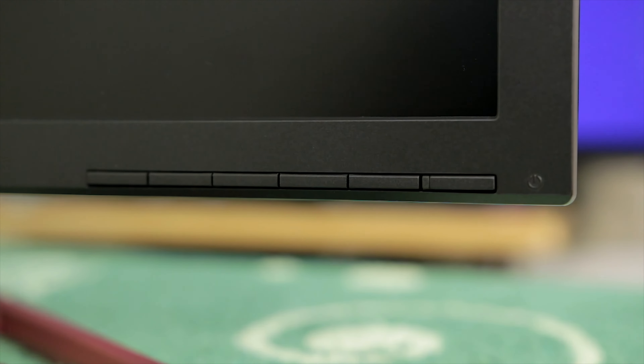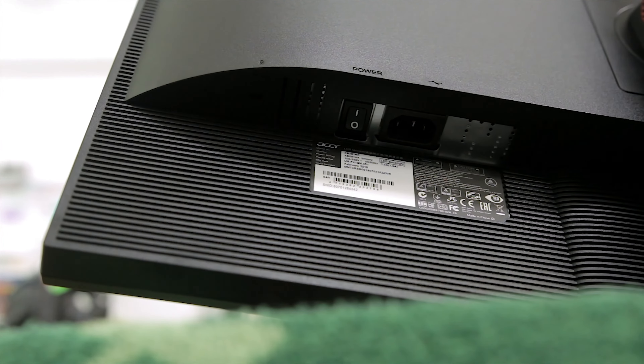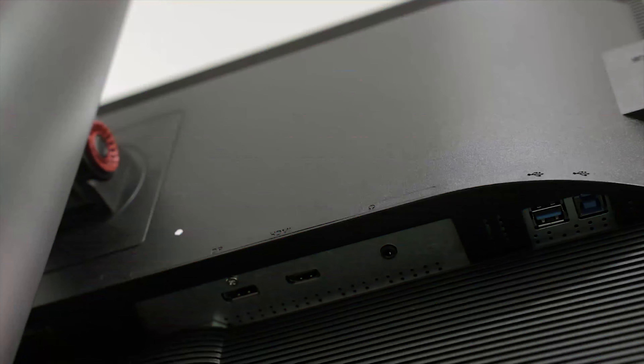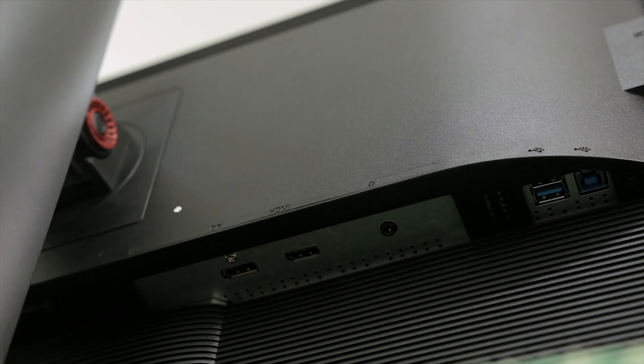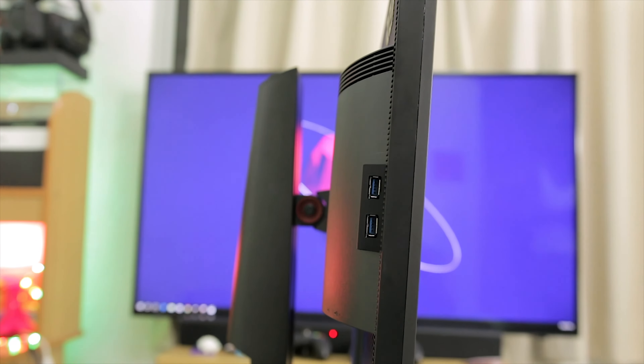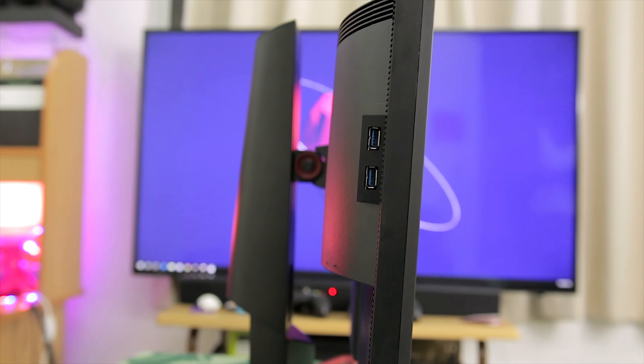I'm really excited to try this out along with the G3 right there. Taking a tour of the XB21HK: up front you can see the 28 inch 4K display. On the bottom of the front there is that Predator logo, which looks really nice. Going on to the right side you can see the buttons, which are very tactile. Going on to the back of the device underneath there you can see the power, two HDMI ports, two USB 3.0 ports, and a mini display port. And going on to the right side there are two more USB 3.0 ports — making it four USB 3.0 ports total on the monitor.